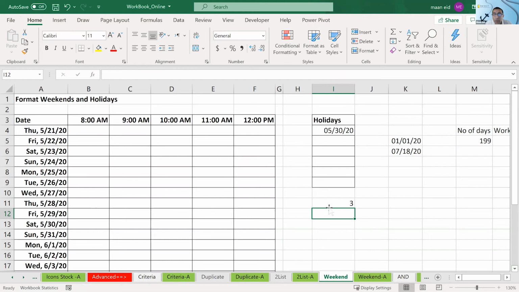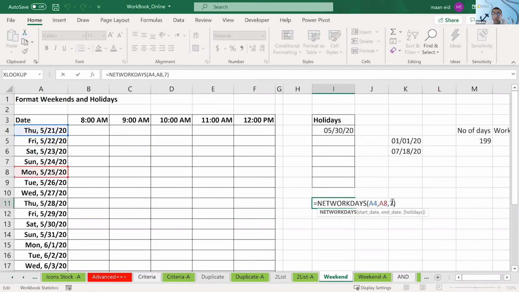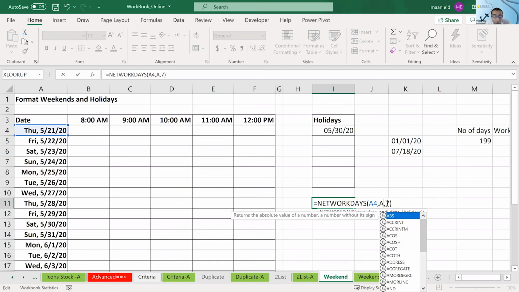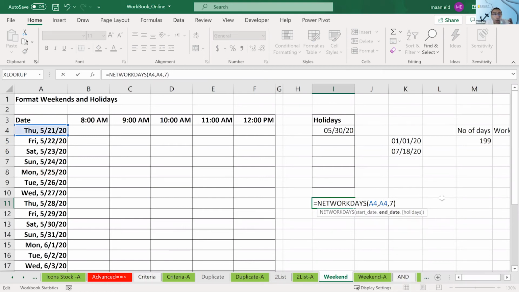Now Excel will tell me between this and this there are 3 days. But what I want to know is this specifically. Is it a holiday? I don't want to know how many days in between. That's not my question. My question is, are you a weekend or not? Only you. What I need is not to count. So here's what I will do. Are you A4 yourself? Are you holiday or not?